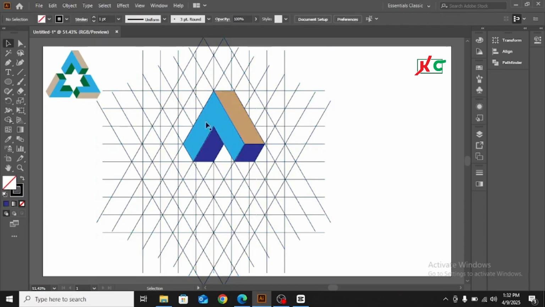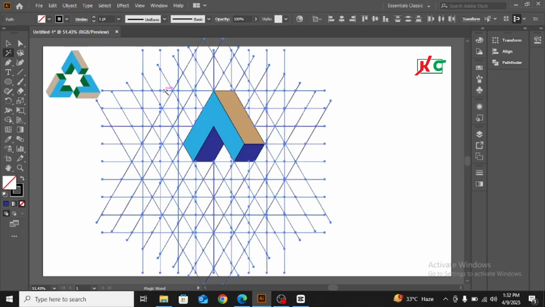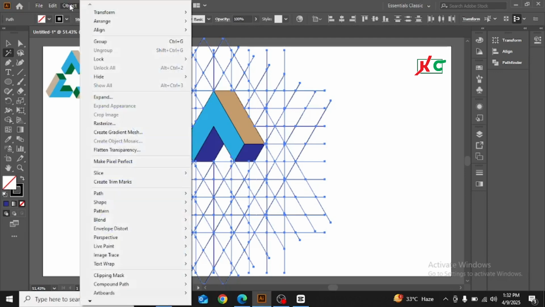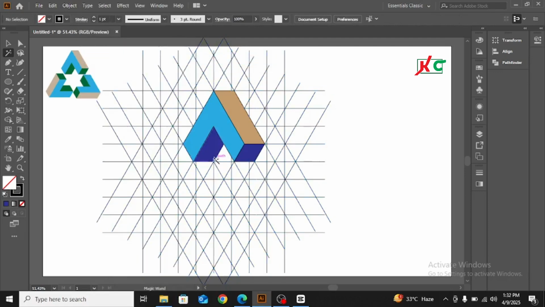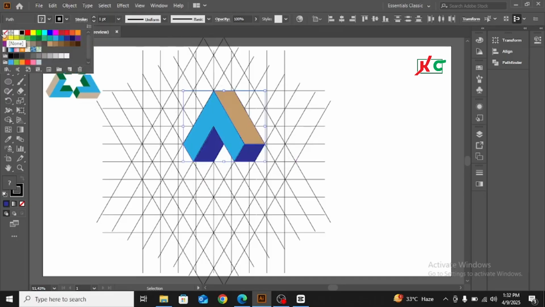So what we need to do: I go to the arrow here, select all the things, and go to the lock, select all the lock. Now it's happened. Now I can do this more freely here.